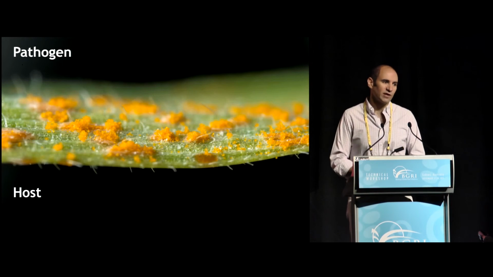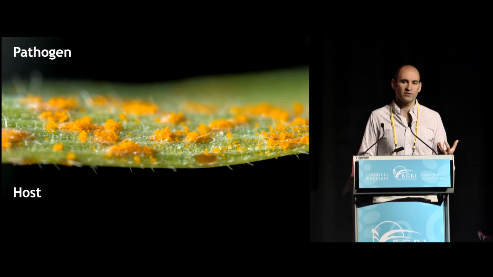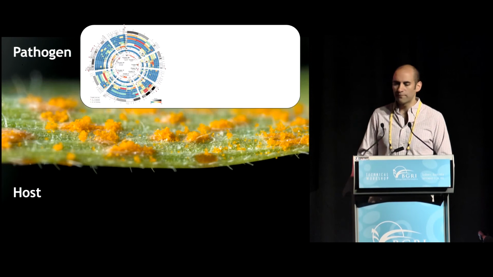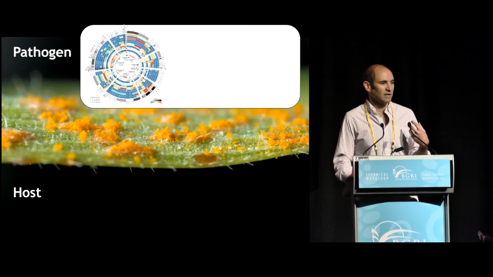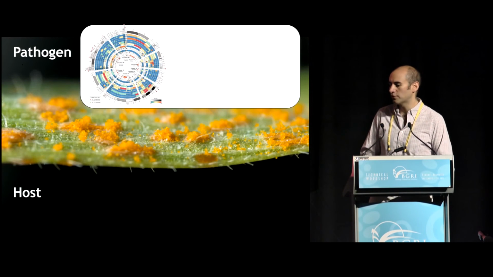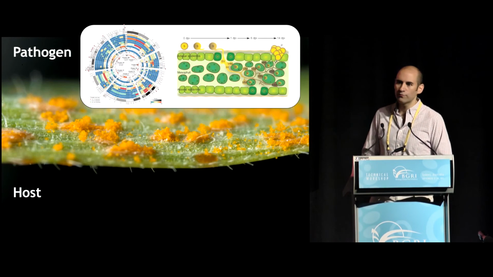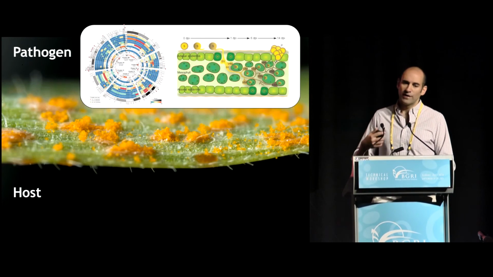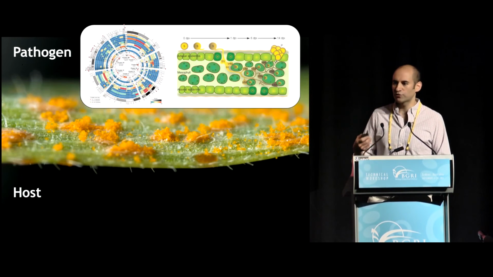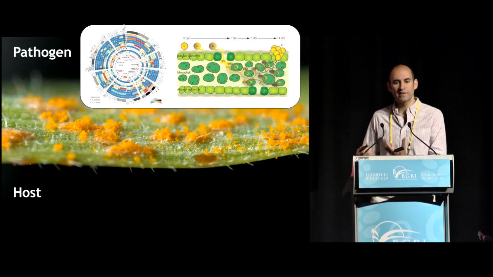So just to summarize, we've been looking at the problem of yellow rust from both the pathogen and the host. From the pathogen, we've done these complex genomic analyses to try to identify effector molecules that are important in the host-pathogen interaction. And also, by doing the RNA-seq, we've been able to develop a new way of looking at the pathogen, and that's now helping with surveillance, something we didn't initially set out to do, but which has actually been very insightful.